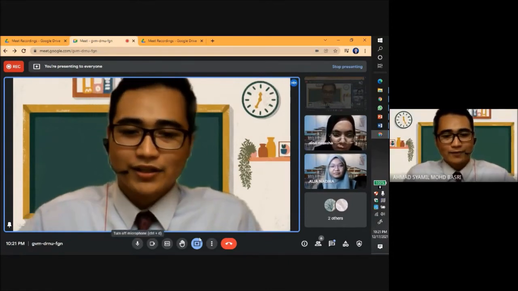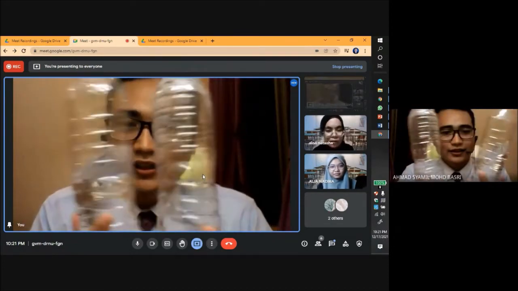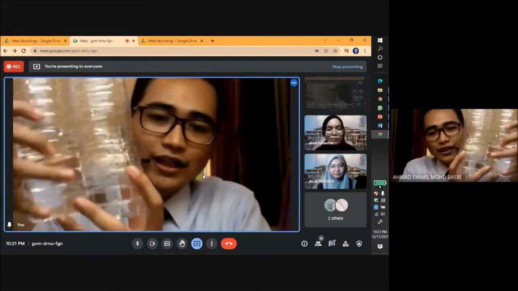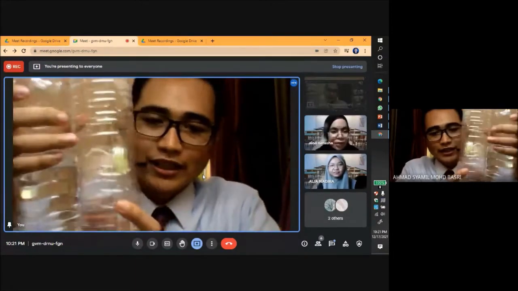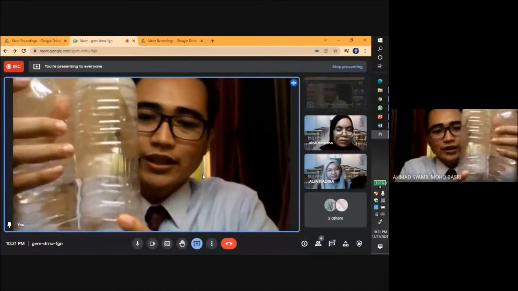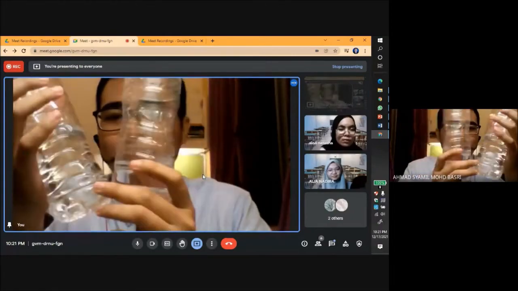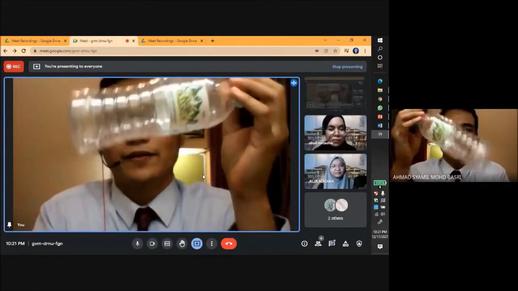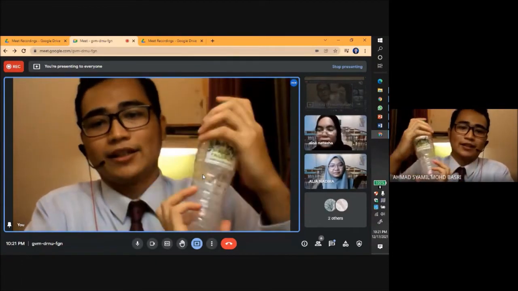Let's see some examples here. As you can see, the same species, the same type, but they have a different water content in their body. So if we want to calculate their weight, it is not accurate because of the water contained in their body. So we must remove it. When there is no water, it is more accurate to calculate their mass.